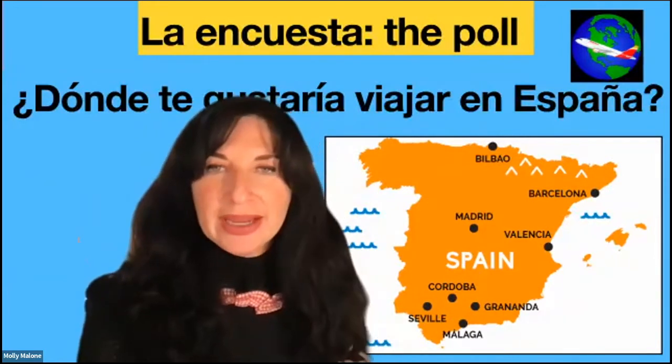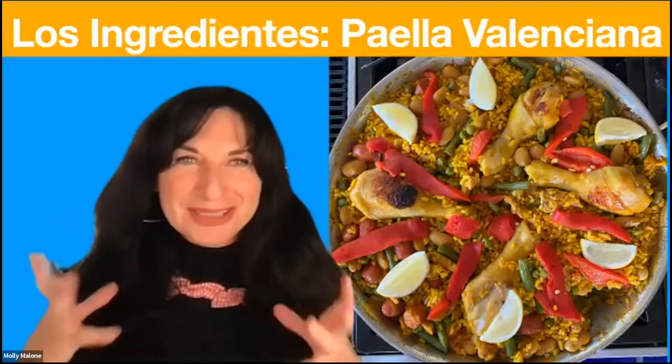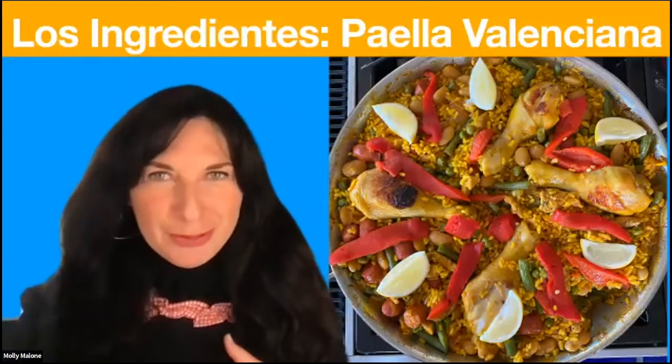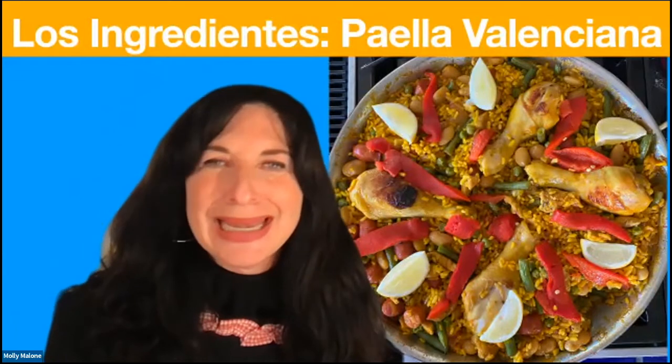So let's go ahead and let's go over the ingredients, los ingredientes. Hopefully you got the list of food items that you needed. Some of you, I think, are cooking the vegetarian or vegan option. Others of you are doing the meat cooking with me. So I'm going to turn my camera off and you will see my lovely kitchen, mi cocina tan elegante. No, it's just a normal kitchen. Bueno, aquí estamos. And we're going to just go through the ingredients. So I'm going to call them out, make sure we have them here, and then we'll do all the cooking and chopping together. Bien?